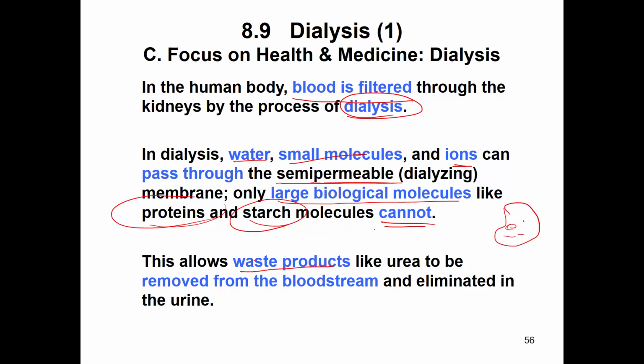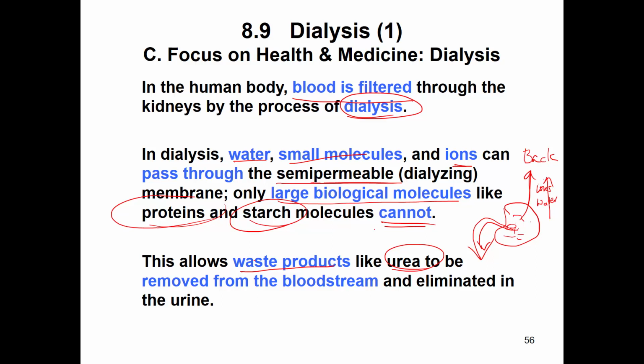What this does is it allows the waste products, instead of going through your kidneys and being filtered and sent back to the body, to go out. It's going to reabsorb your ions and your small molecules and water and take that back to the body because that's useful. But those big molecules, it's going to allow to go on out in your urine. So waste products like urea and other things are going to be eliminated from the body. That's how it keeps your blood clean and gets rid of toxins.